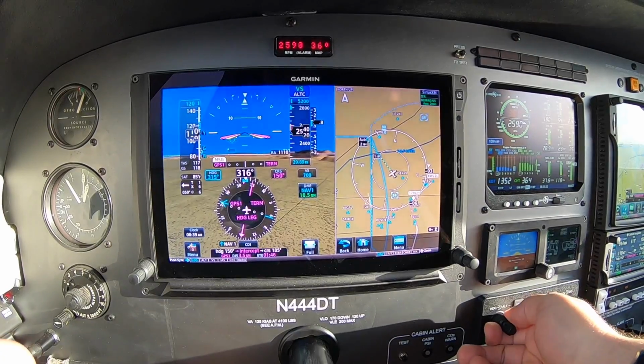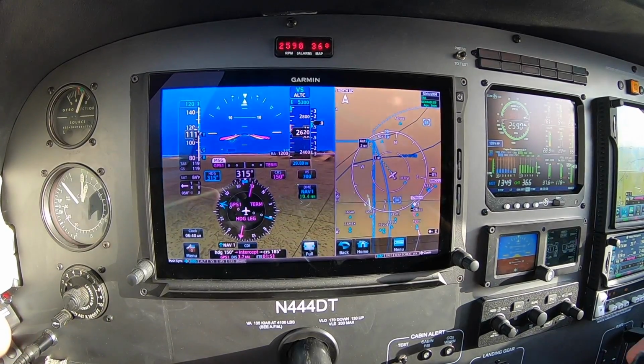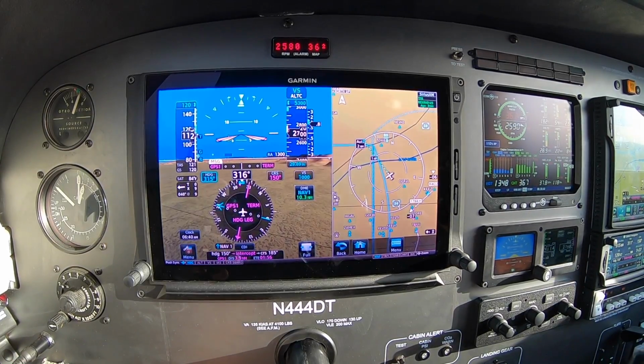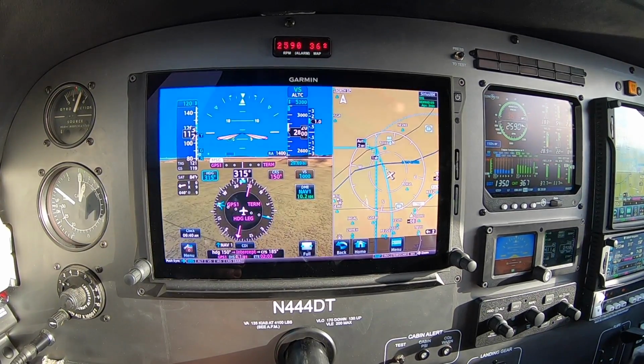Odd altitude. Delta Tango, your best rate of climb, please. Best rate, 4 Delta Tango. Southwest 1557, contact Albuquerque Center, 126.45. 126.45 for Southwest 1557. Gear is up.